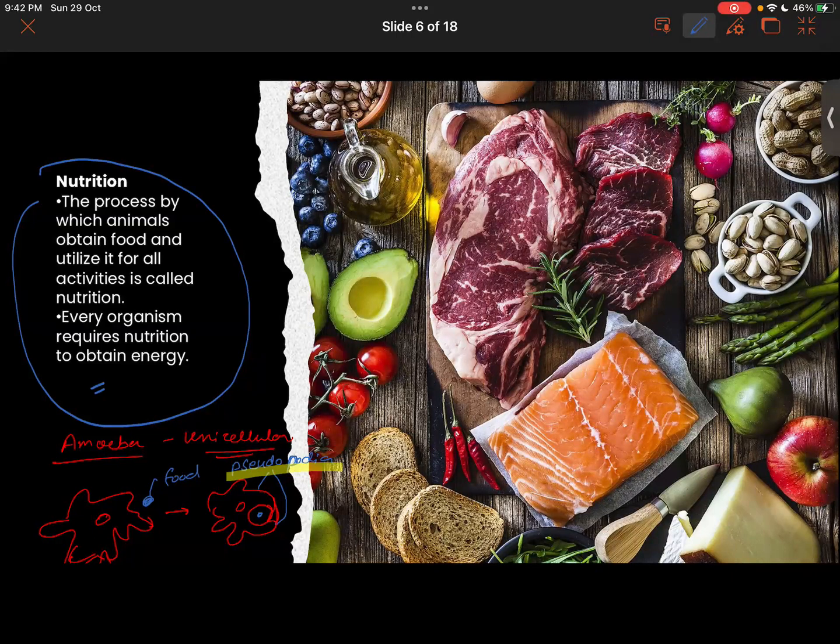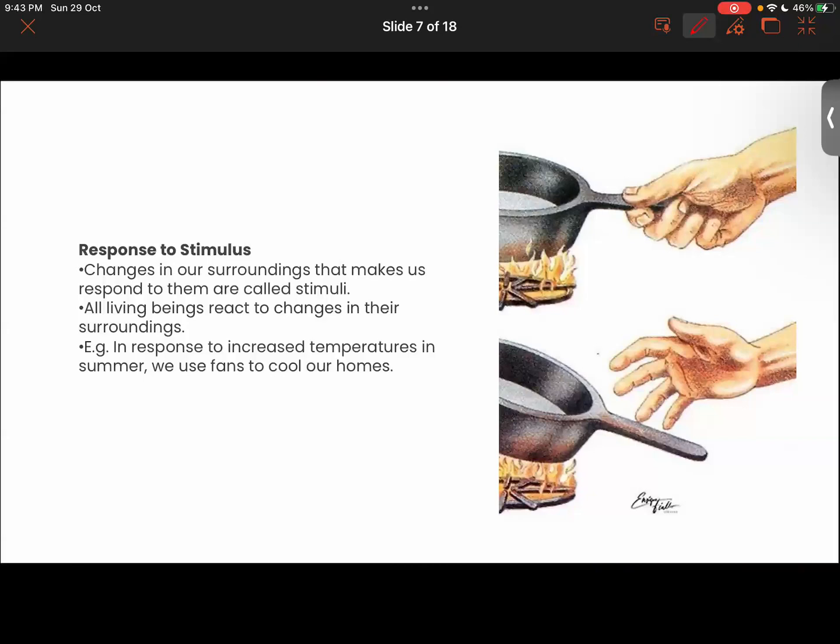In the same case, if we take examples, for example, mosquitoes or butterflies, they have a long sucking pipe coming out of their mouth. That is called the proboscis. If you look at the face of a mosquito, it is somewhat like this, and a long pipe-like structure comes out of its mouth. That is called the proboscis. It is a pipe coming out of the mouth that helps them suck blood. Similarly, butterflies also have the same structures coming out of their mouth that help them suck the nectar from flowers. So the manner in which different organisms obtain nutrition is also different.